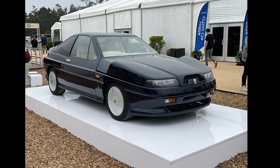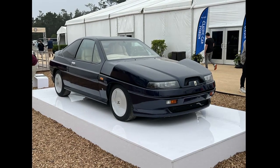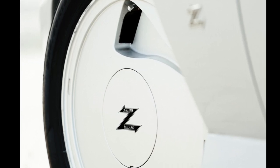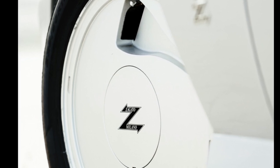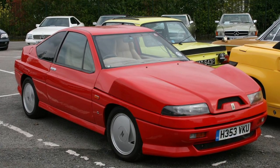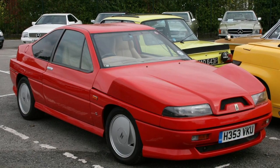Since the car was styled by Zagato, it features many design cues commonly used by the Italian firm, such as ducts, bulges, and Italian leather throughout the interior. Another design feature I found interesting about this car is how its mirrors are integrated into the front fenders. It gives it a really cool look in my opinion. Overall, the Autech Zagato Stelvio AZ-1 is a pretty cool limited edition Japanese sports car.